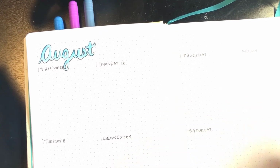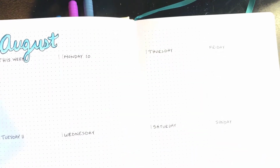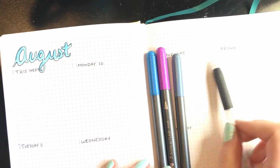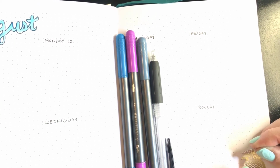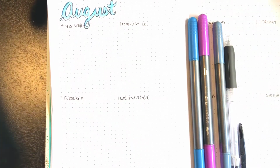So now that I've done that, I want to sort of add some fun and flair. And I know I'm going to not work as much on Sunday, probably not much at all. And so there's room in there to add a really cool gold foil pineapple sticker. I love pineapples and I love gold. I love foil. So I decided, why not? I'm going to add that, make me feel happy.